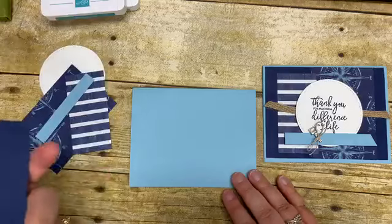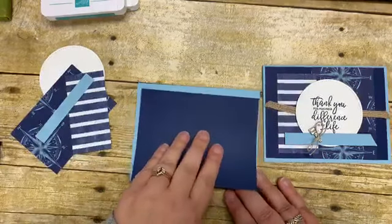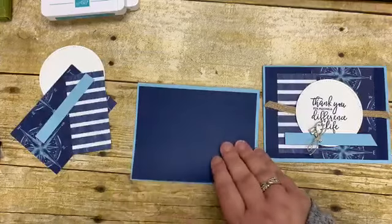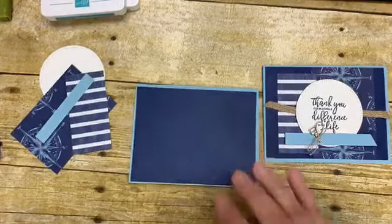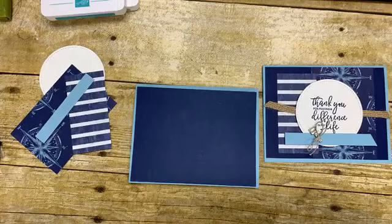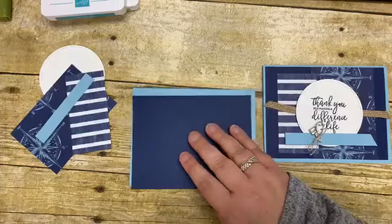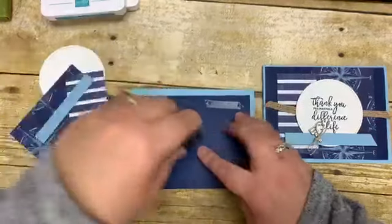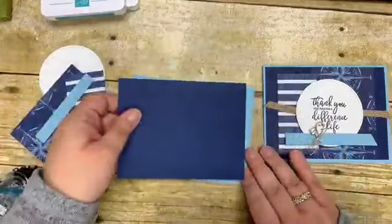So Kathy mentioned I could also use a drop of ink from the refill in the lid. I could, but I will tell you that does make it a little bit darker, because the ink in your refills is more concentrated, so it makes it just a tad bit brighter and more vivid. It definitely works, but that's the only thing.